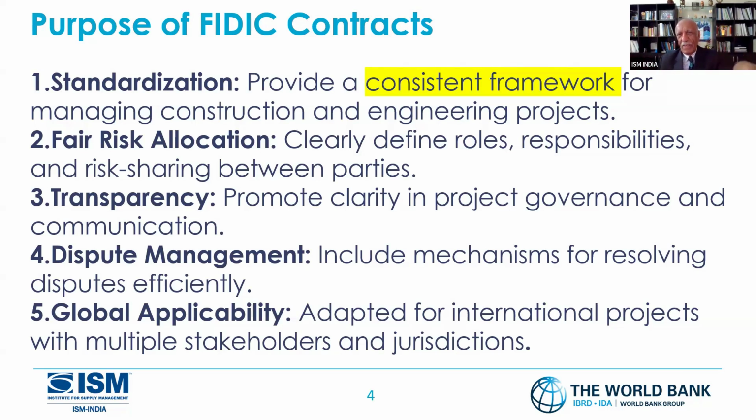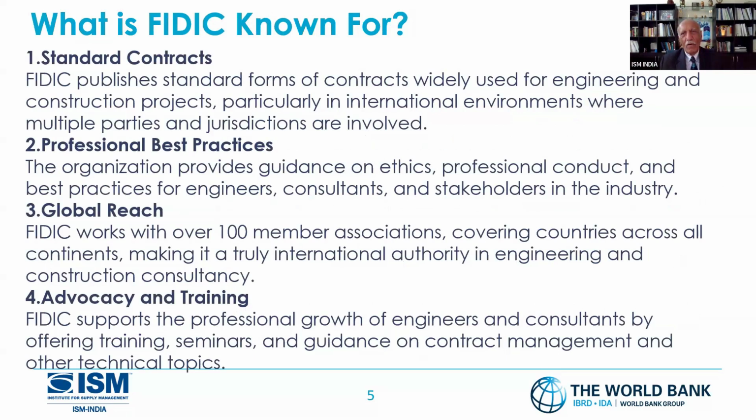So standardization is a major focus. Then fair risk allocation: the responsibilities, roles, and risk taking between the parties are very fairly spelled out, whether you are doing a turnkey project or PPP, depending on which contract you are following. Transparency: it promotes clarity in the governance part. Even how to avoid risk and how to manage issues are all very well clarified. Dispute management: if a dispute happens, how it will be handled is also there in all the contracts. Global applicability: as I said to you, it's a global standard. Now, what is FIDIC known for? First thing is standard. Second is best practices, and global reach, with 100 countries using it.